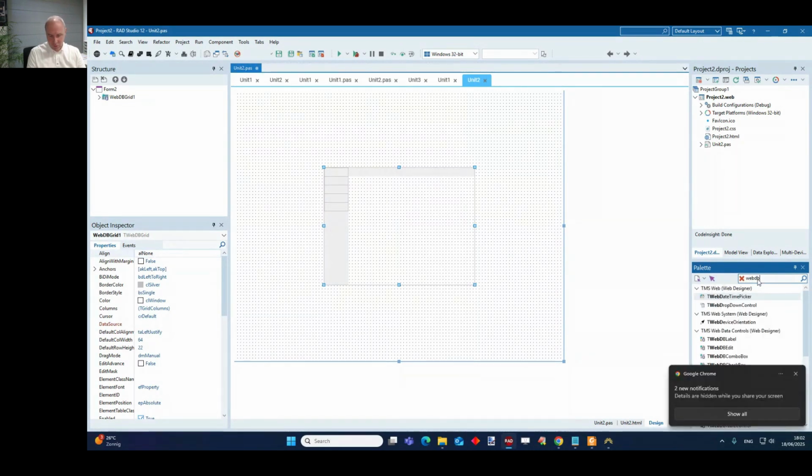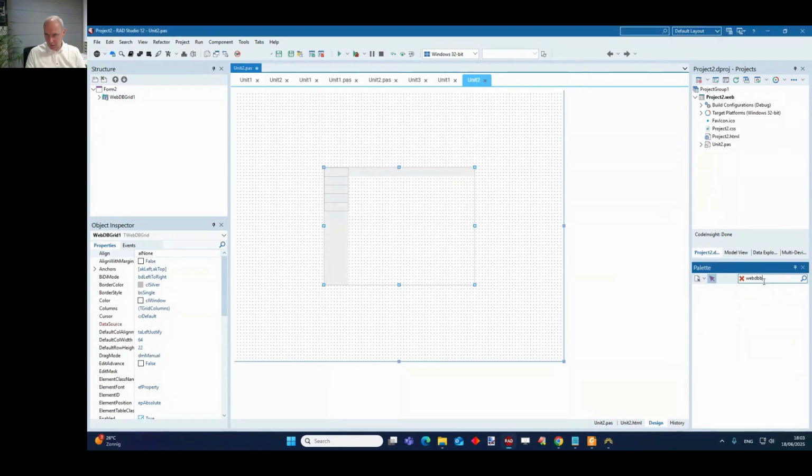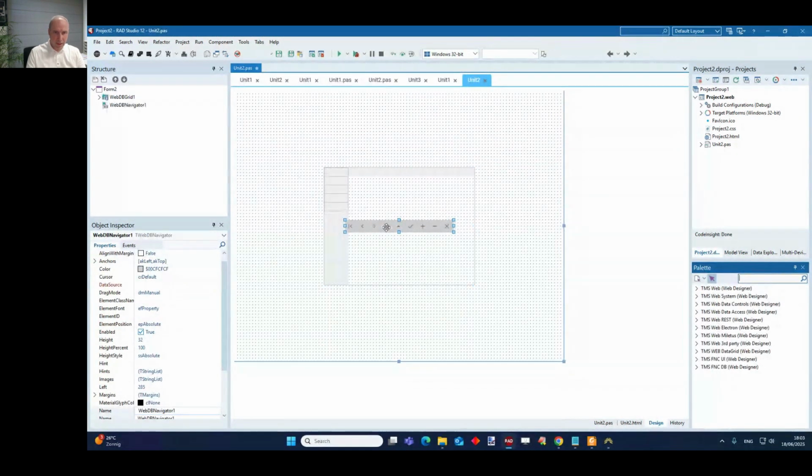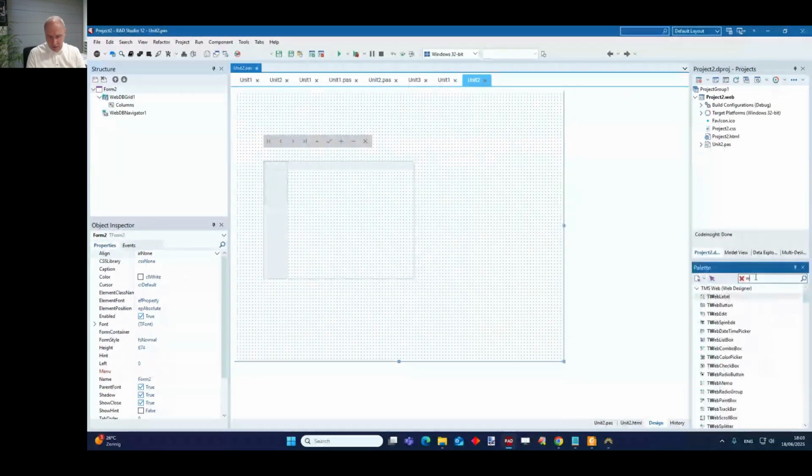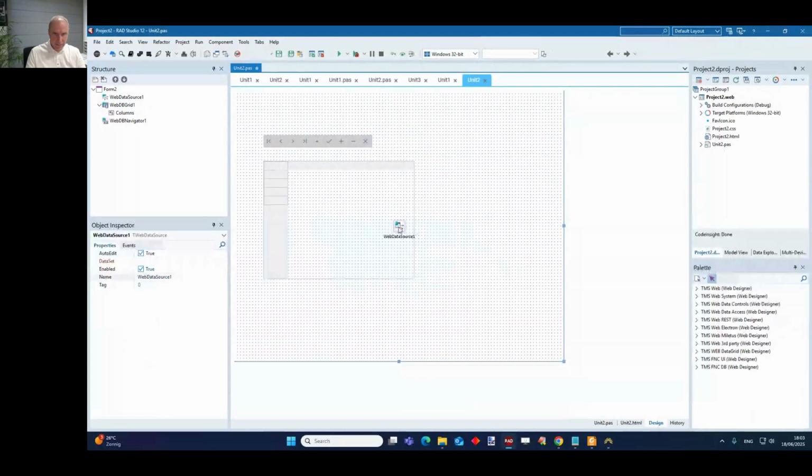What I will add to the form is a DB grid and DB navigator, like this. So DB grid, DB navigator, and what I also add is a data source.